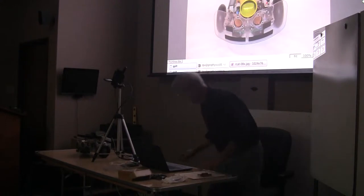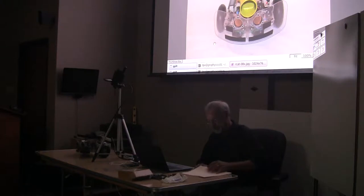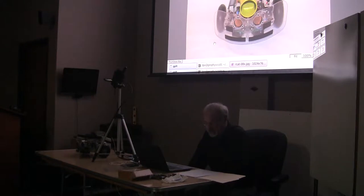Just a brief update on this board here. To give you the actual real-life numbers, this is an STM Nucleo 64 F411RE. I also have some of the F401REs, the ones that have slightly less memory. The same code runs on all of them, you just don't have quite the resources. It's got an ARM Cortex-M4 processor with a 100 megahertz clock, 512K of flash and 128K of RAM.